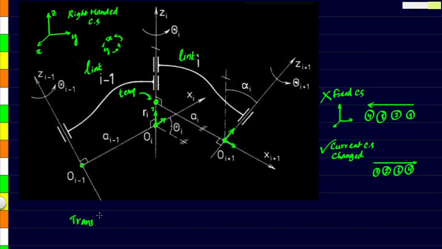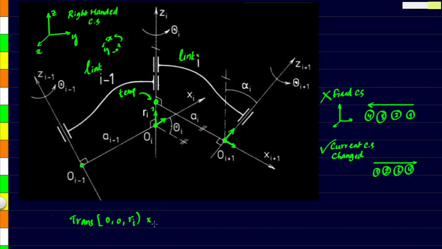In which direction are we translating? In the Z direction we are translating. So X and Y we can put 0, and the Z value we are moving upwards, so it is positive. The value that we are moving is Ri. In some books it is taken as D. Let's put R, because that is what is given here. So this is the translation, that is our first step.